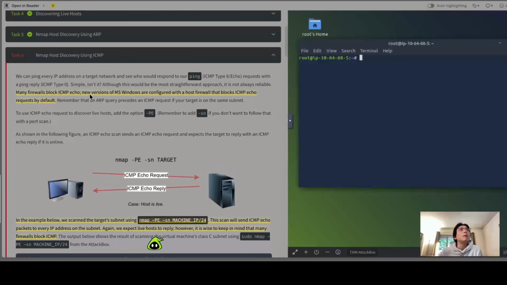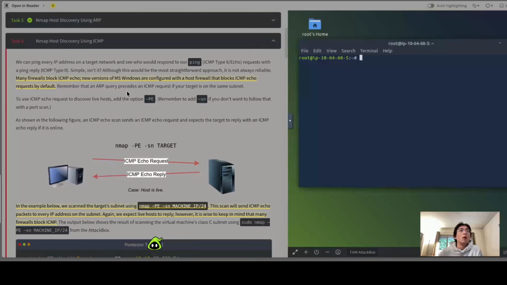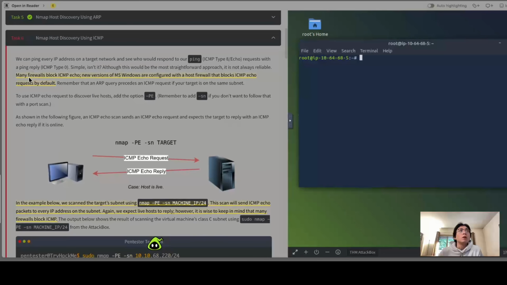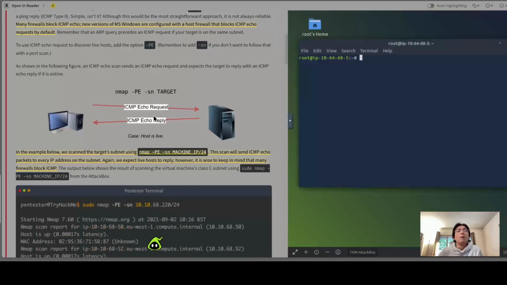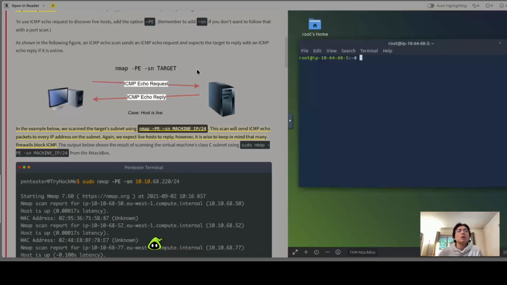Okay, so Nmap host discovery using ICMP. One thing we need to know is that many firewalls block ICMP echo. For example, MS Windows is by default configured with a host firewall that blocks ICMP echo requests. There are a few ways that we can use ICMP.